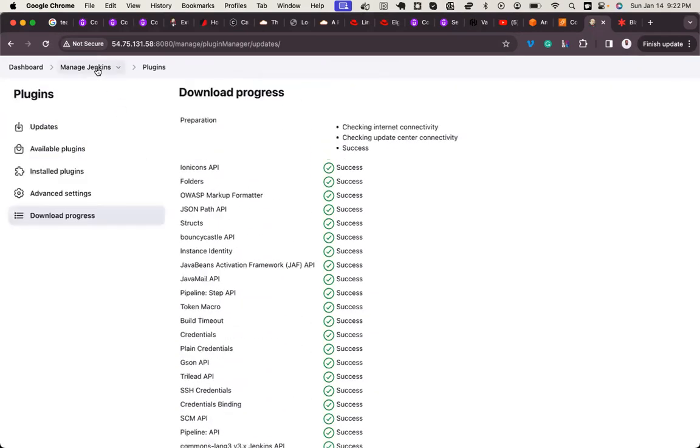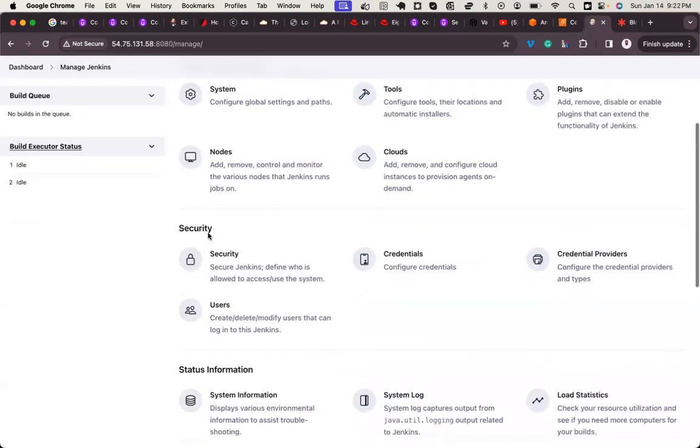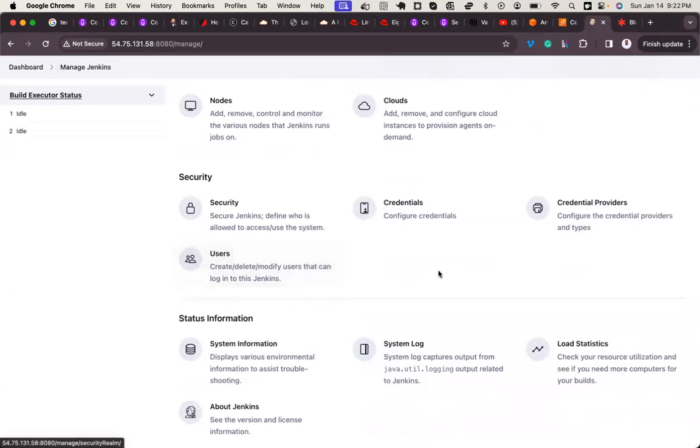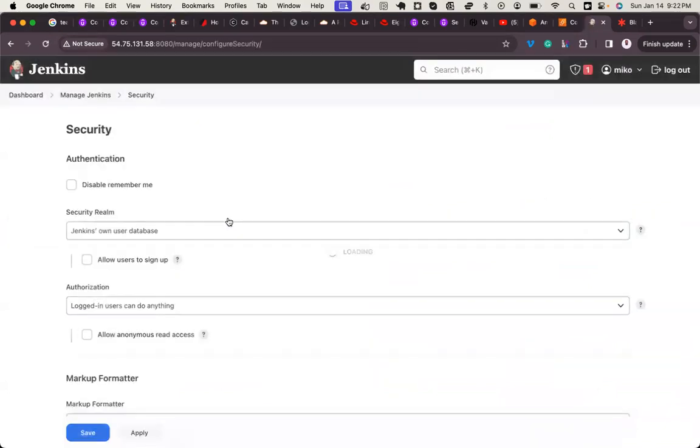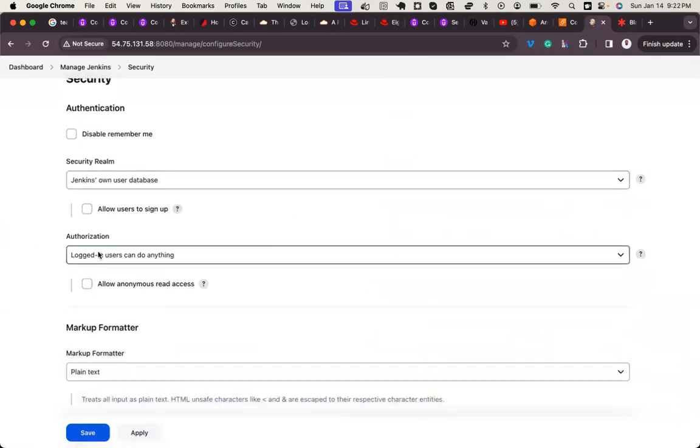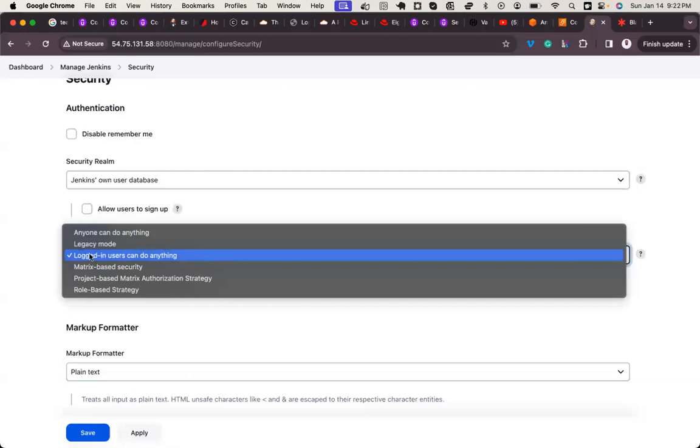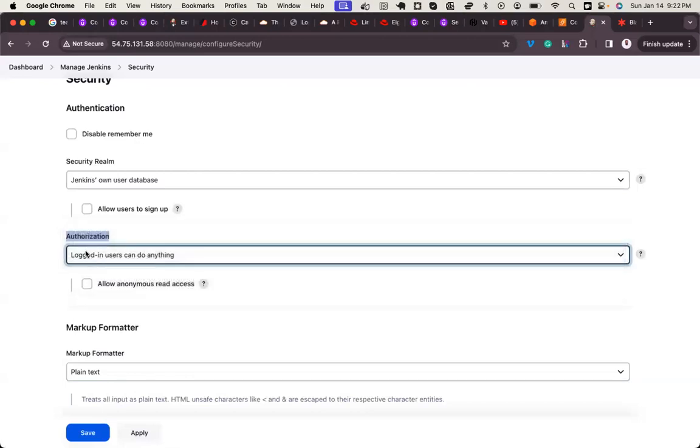Now, let's come back to manage Jenkins. Now you can see there's supposed to be an option that controls that plugin. You can see here now that option is not here, but I will go into the Jenkins and activate that option. Now I'll go towards security. I'll click on security. The moment I click on security, I'll come towards authorization. Now look at what this option says. This option says that logged in users can do anything. This is by default.